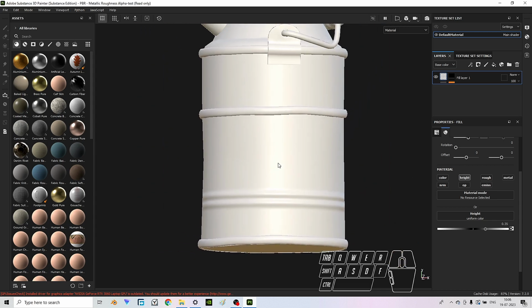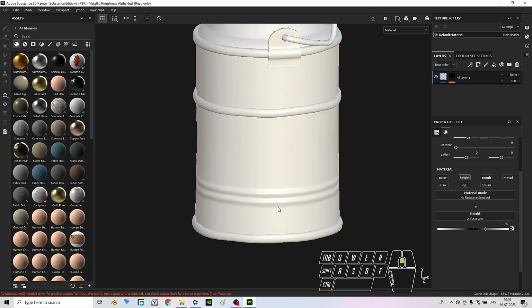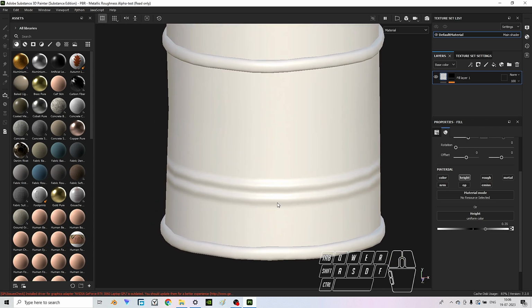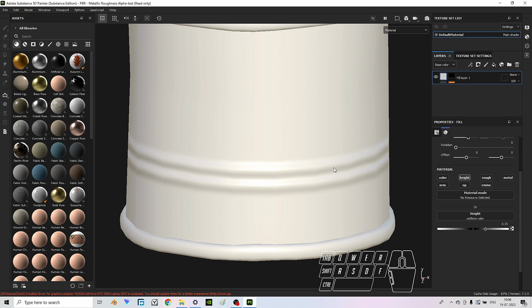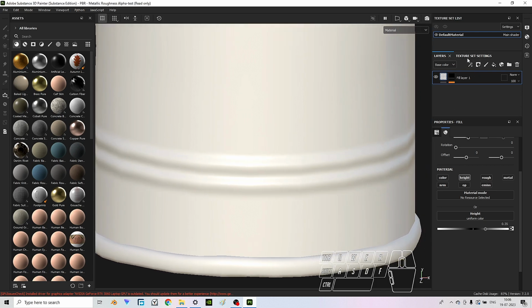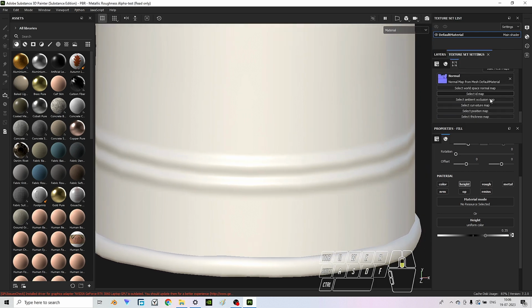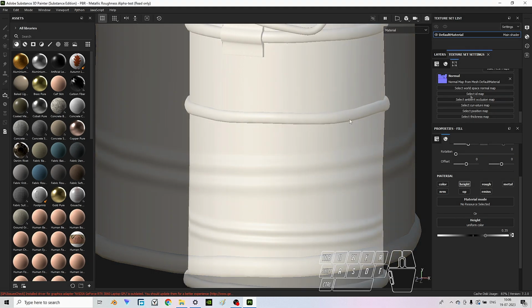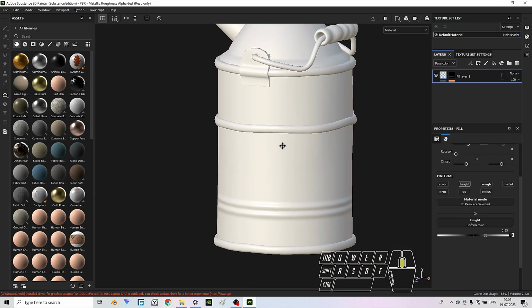If you don't want to add details like this in high poly model inside Blender or ZBrush, then you can add these details in Substance Painter too. Also very soon we are going to bake other maps, and at that moment if we have a normal map which has all the surface details like this, the other maps will also take that details from the normal map at the time of baking.